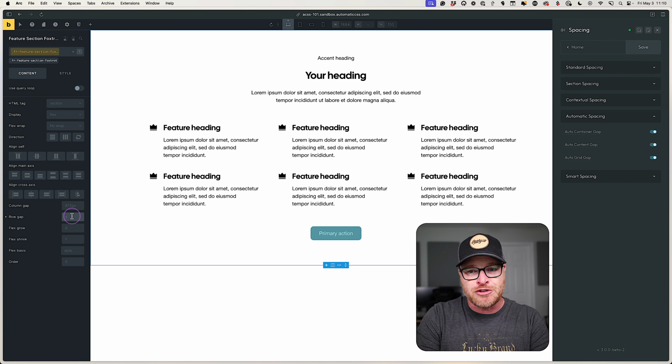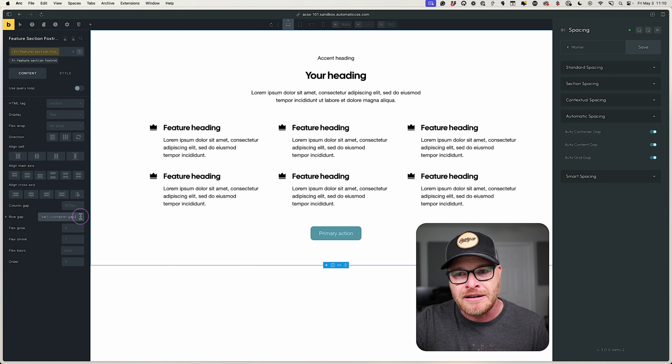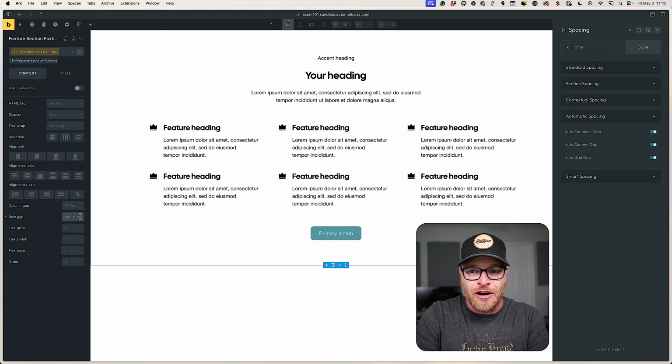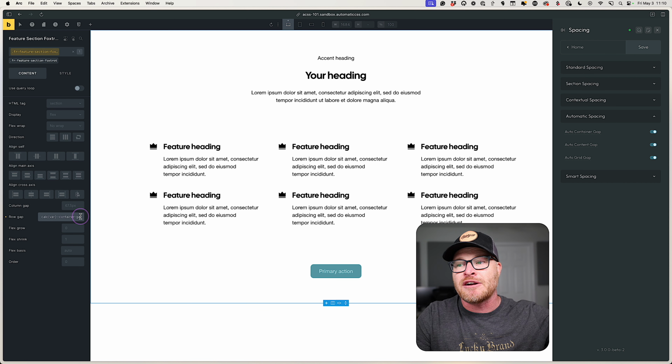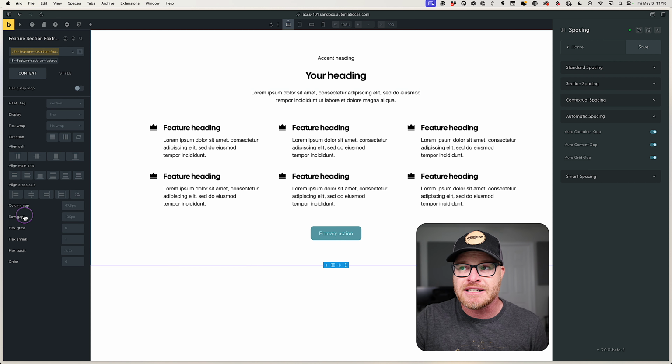I can also introduce you to the concept of writing a variable and hitting enter and wrapping it. And then perhaps, let's do the calc, container gap times 2. I could say I want double my container gap here. I hit enter. It's going to wrap the var, it's going to wrap the calc, it's going to give me twice the container gap that I had previously. Okay, so this is just the basics of applying these variables with the right-click context menu, with the auto var wrapping, with using calc, tremendous flexibility within the system. Okay, so that's the section level.